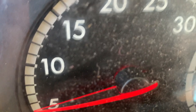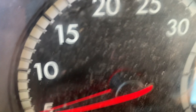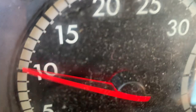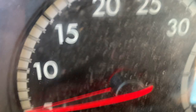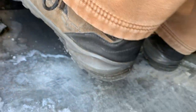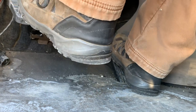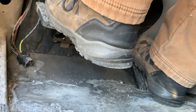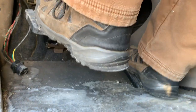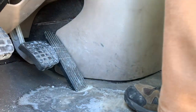Clutch to neutral, rev, clutch to gear. So you see he's doing his footwork, and it is clutch to neutral, rev, clutch to gear. There it is. So what you need to do is practice, practice.